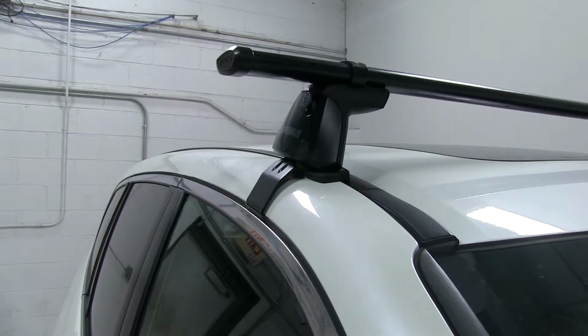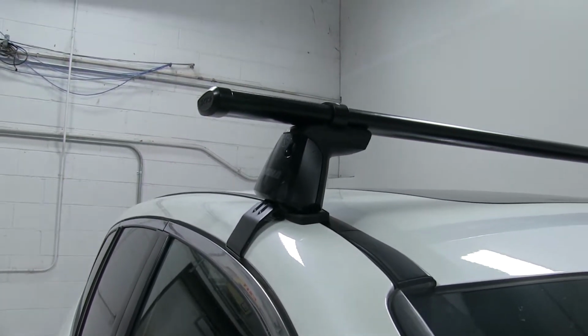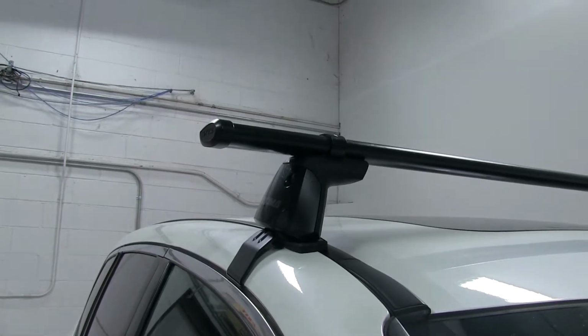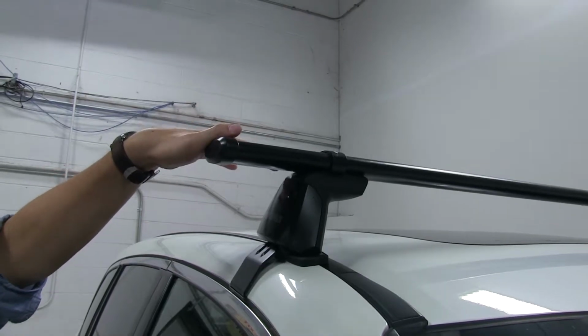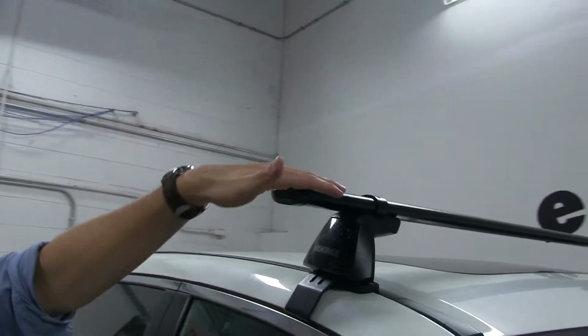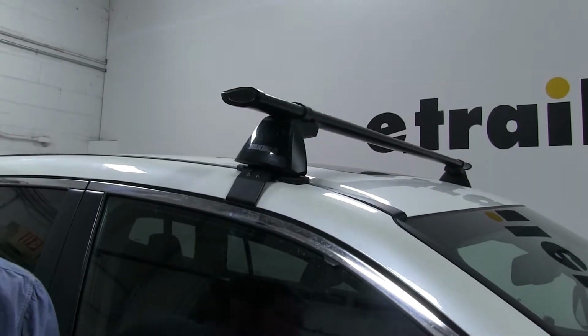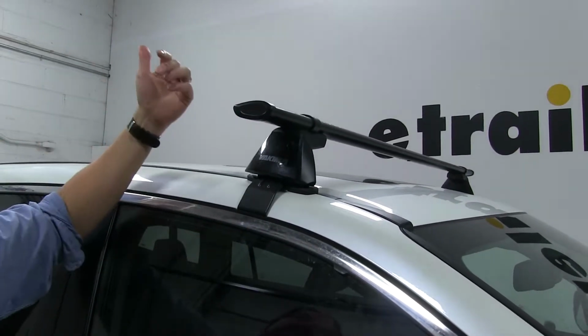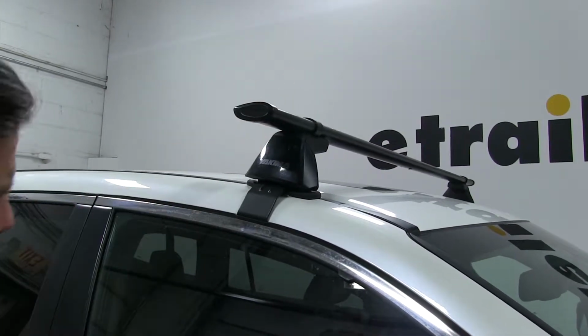This is a great roof rack system that can carry a wide variety of accessories ranging from bike racks to cargo baskets to cargo boxes. It combines the strength of the Yakima round bar and the aerodynamics of the Jetstream bar, so it's going to cut down wind noise and drag while you drive. However, you're not able to use T-track accessories with this, so you're limited to the accessories that either clamp around the bars or completely wrap around the bars.